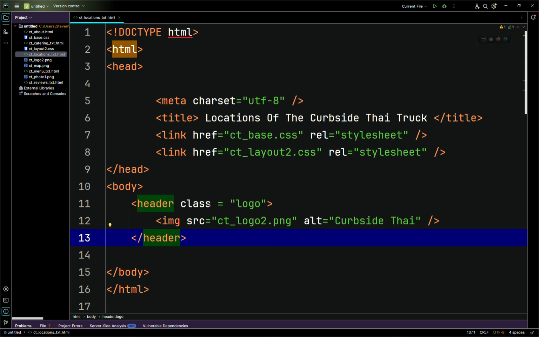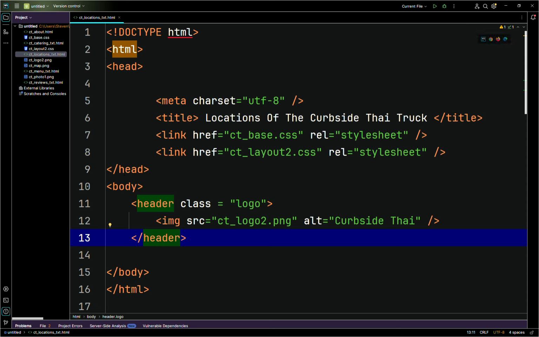The class global attribute is a space-separated list of the case-sensitive classes of the element. Okay, so classes allow CSS and JavaScript to select and access specific elements via the class selectors or functions. Okay, so that should be fine.